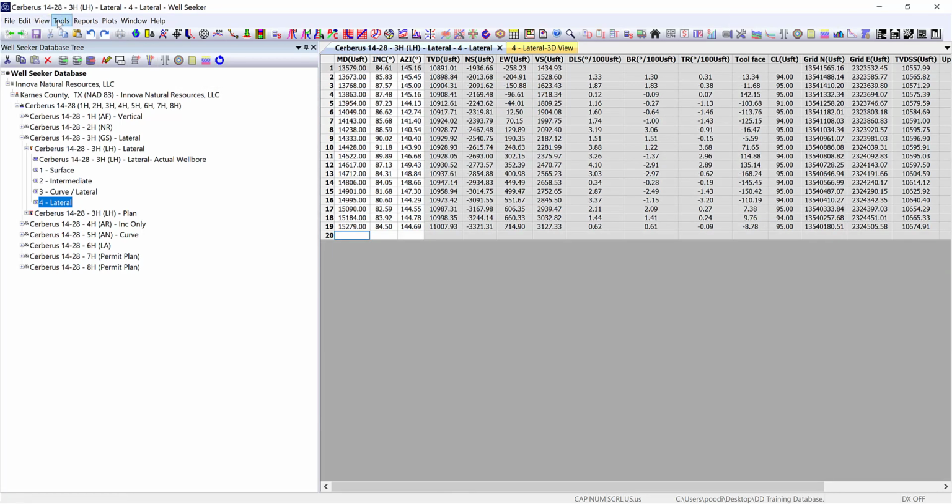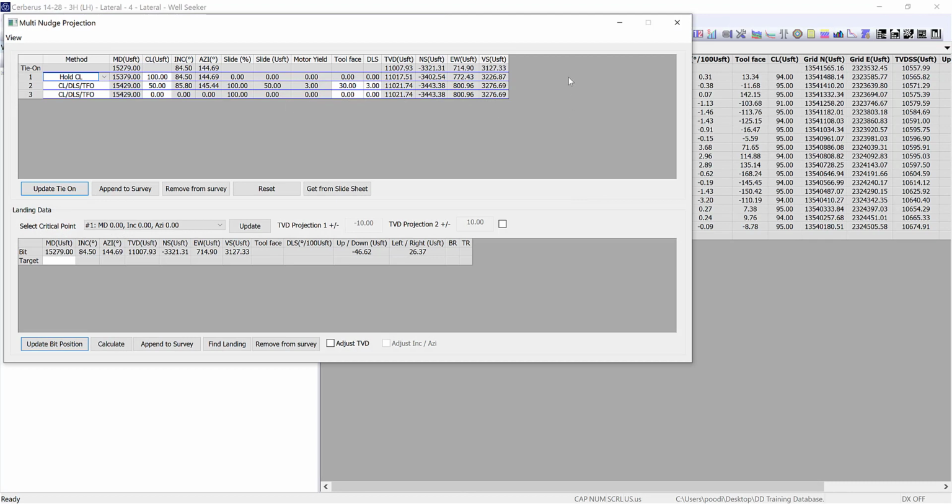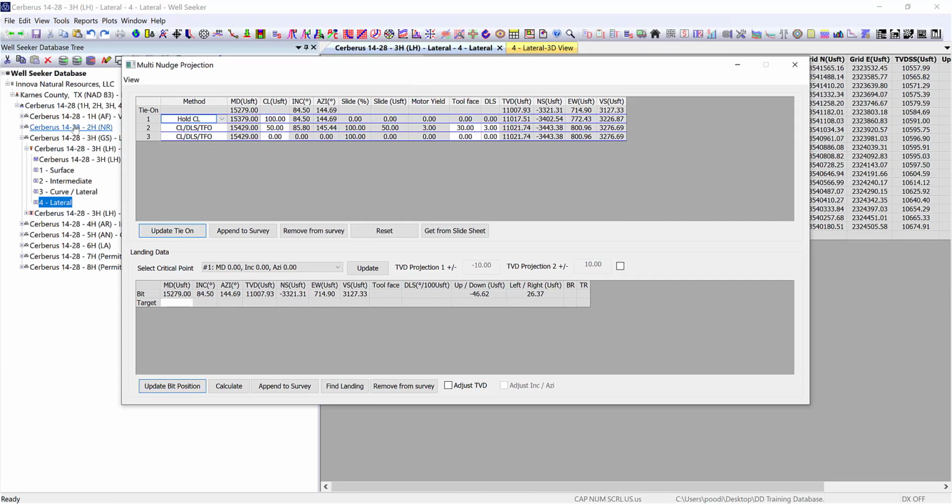So when I close it, open it back up again, that projection method is still there. And all you have to do is make sure that your tie-on line is your last survey and you're good with your next projection.